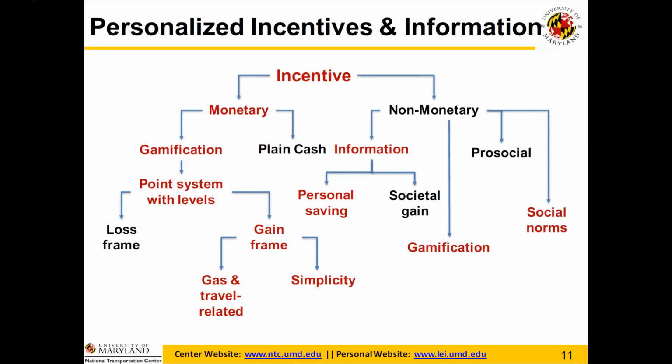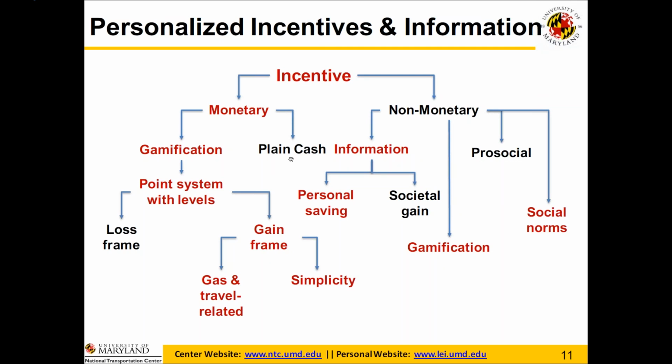We did a lot of behavior research to support the behavior modeling on what kind of incentives will work. We systematically explored different kinds of monetary and non-monetary incentives. For instance, we concluded very quickly that just giving people money is not going to work. People feel actually insulted if you just say, hey, let me give you 50 cents so you can change your departure time.